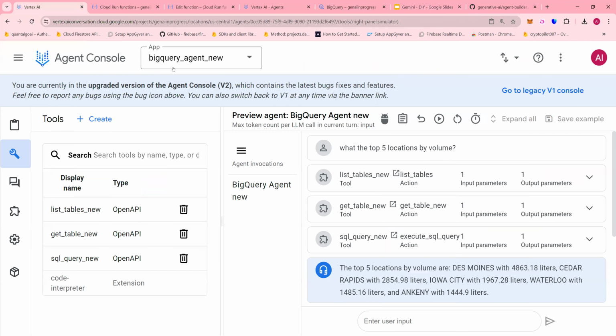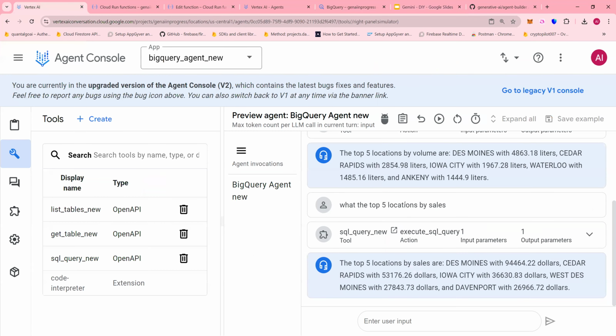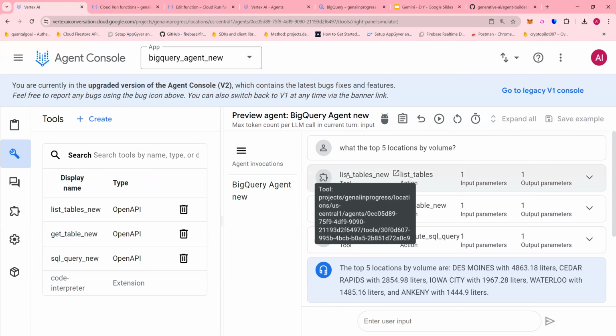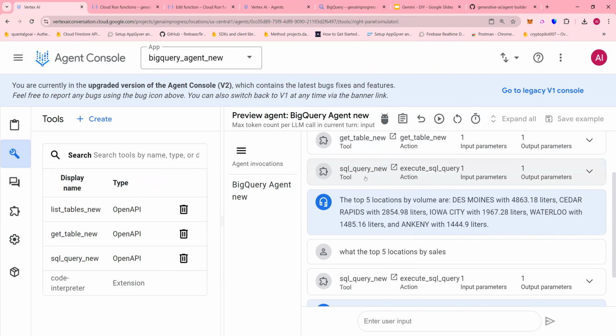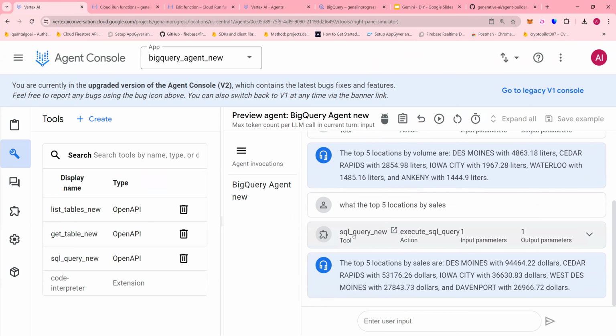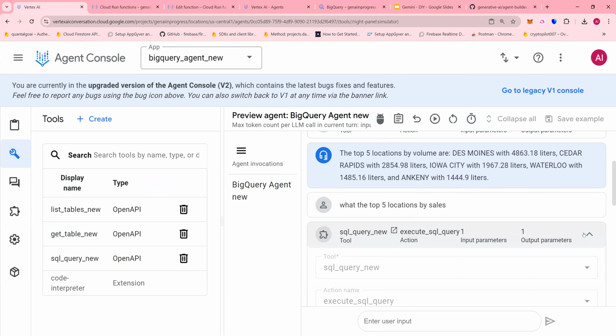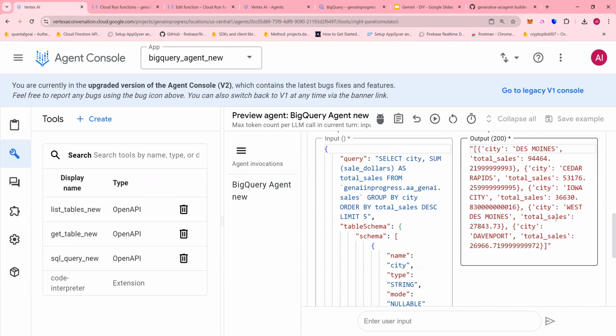When I asked about the top 5 locations, this tool already had list and get table, and therefore it just ran the new SQL query. In the second question, you would see one, and it'll give you all the details. Obviously we are going to see it step by step, but these are the details.